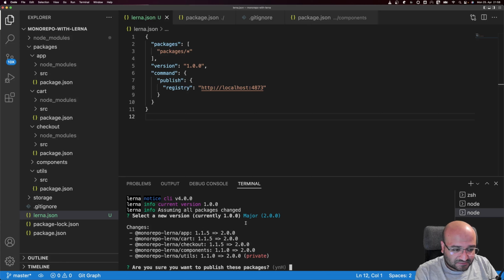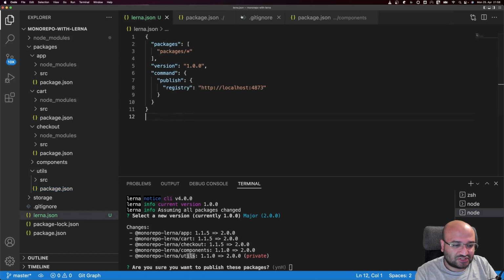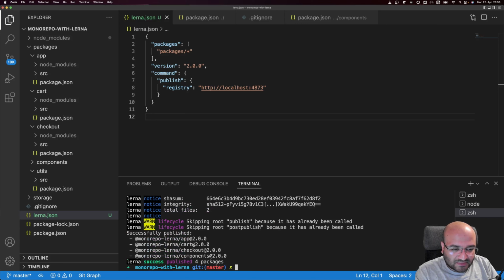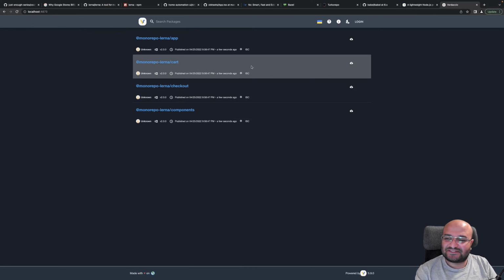It would say, okay, these are the packages that I'm going to change, and I'm going to upgrade them from this version to this version internally. And it would say this library is private, because I defined it as private inside the package.json. That's just to say I wouldn't push it to the registry; it would be only for internal use. Then it asks, are you sure you want to publish these packages? Yes, please. Let's see if it pushes them. It seems to succeed on the first run, which is weird. It published them. I'm surprised it ran the first time.